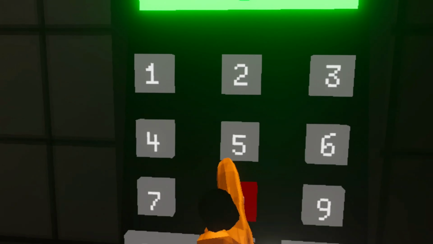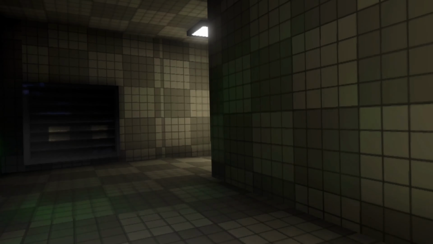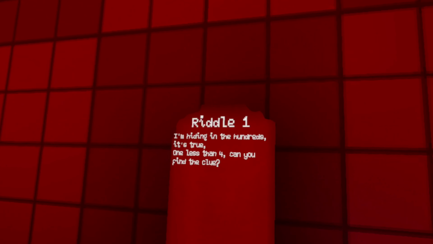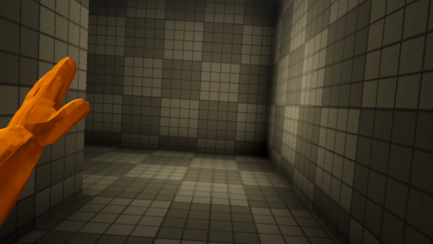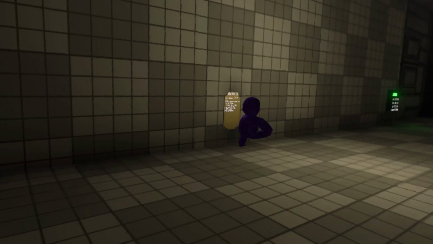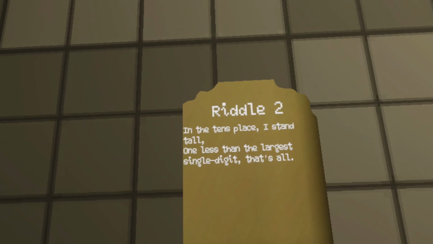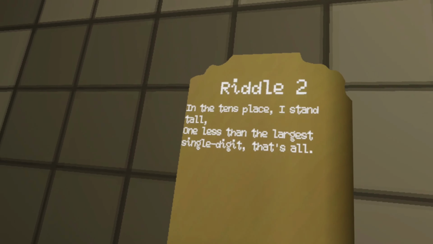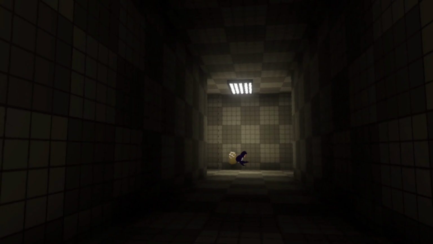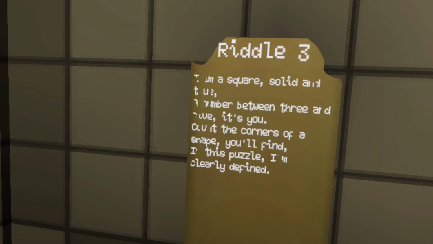What do I define? Oh, 8. I think it's the same one. I think it's just randomized. So I'm hiding in the hundreds. It's true. One less than 4. Can you find the clue? 3. 300. Remember, in the tens place, I stand tall. One less than the largest single digit. That's all. That'd be 8. I'm so confuzzled.